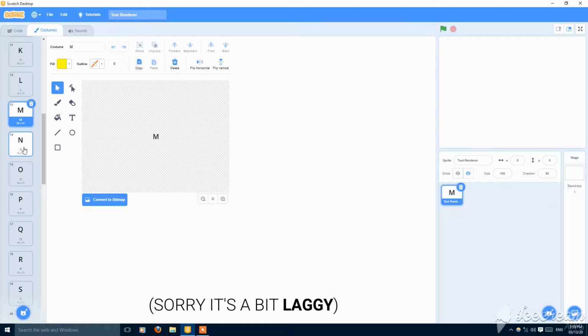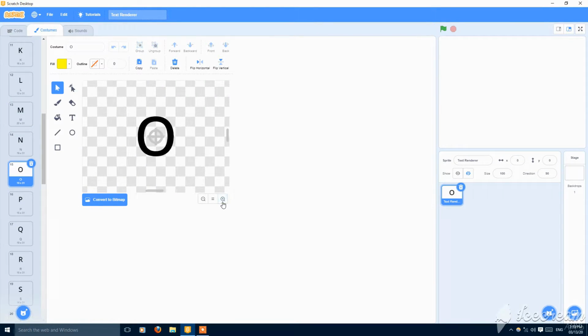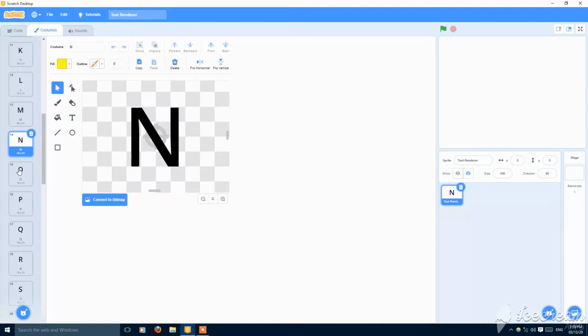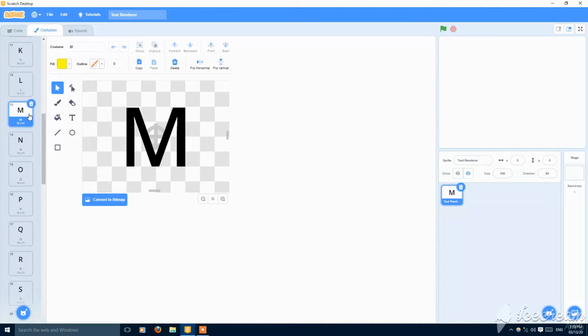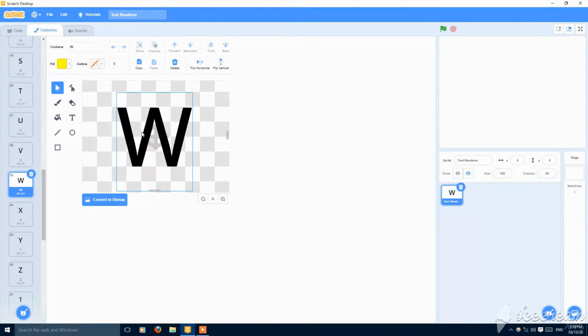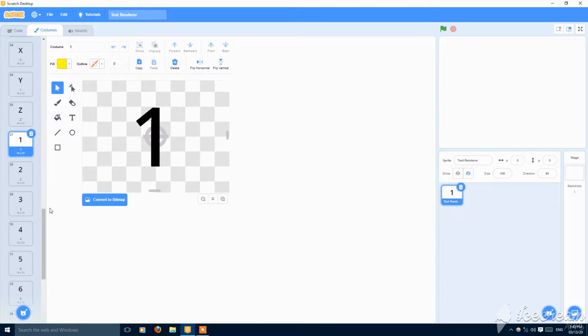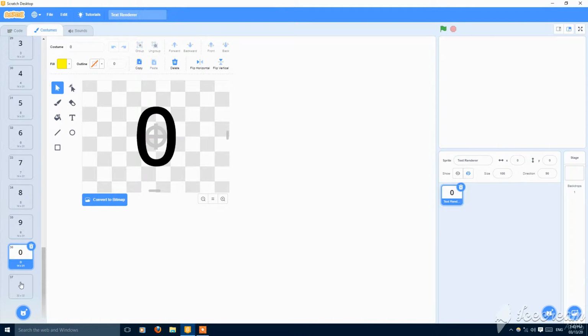As you can see, I have all of them, and all should be in the center with a particular box filled, like 1 pixel from the center for the width and 1 pixel from the center for the height should be the maximum. So the letters like M and W should have decreased size, or they can extend. You cannot do anything for them. And also the numbers from 1 to 9 and then 0 in the same place. And also an empty costume named space. Just name it space.